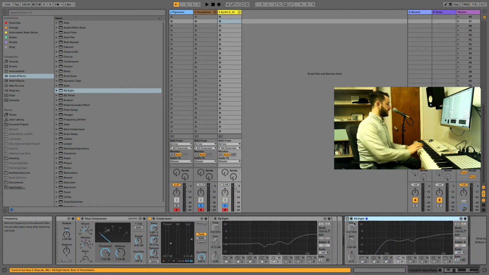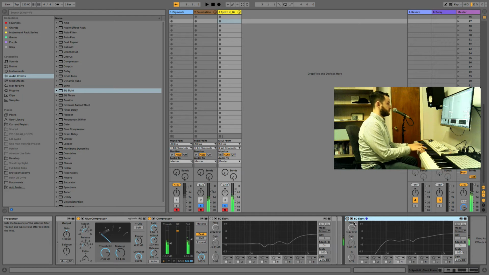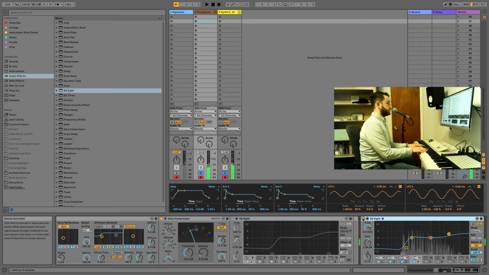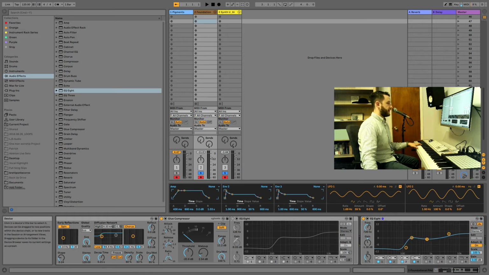So here it is with no EQ. And now we're going to go ahead and play the same thing, but with our EQs turned on. So the piano is automatically cutting through way more, and honestly, having heard these together, I would come in and pull out just a little bit here to make the piano even more prominent. All right, now let's have a listen to this guy over here.